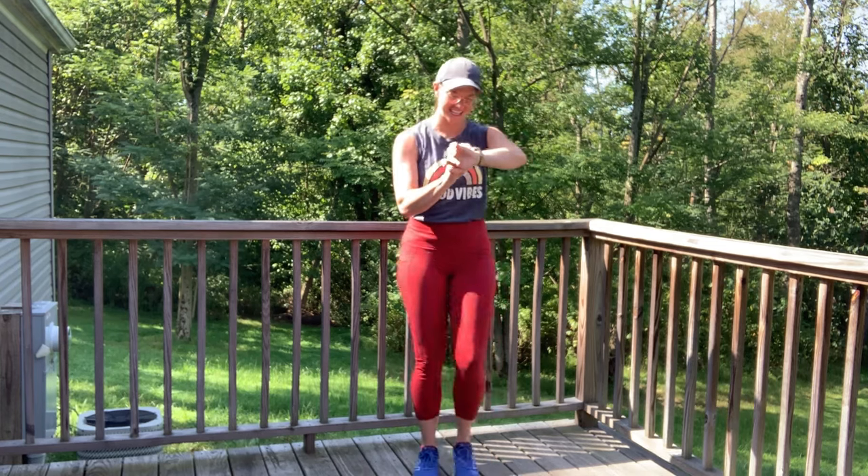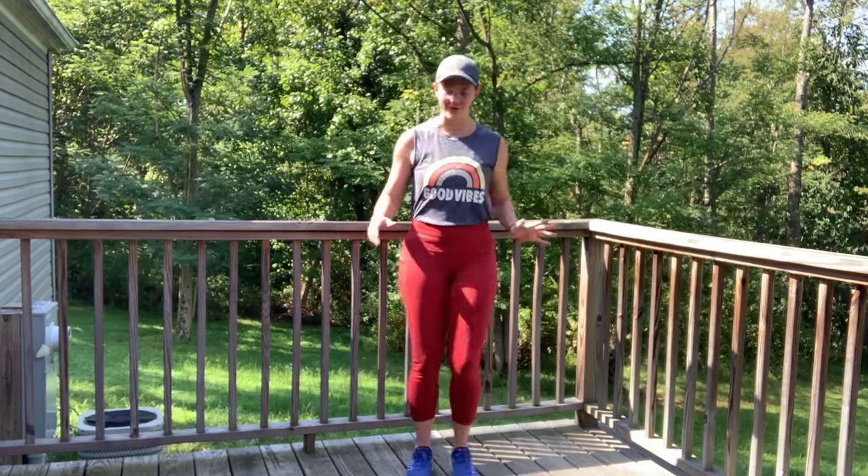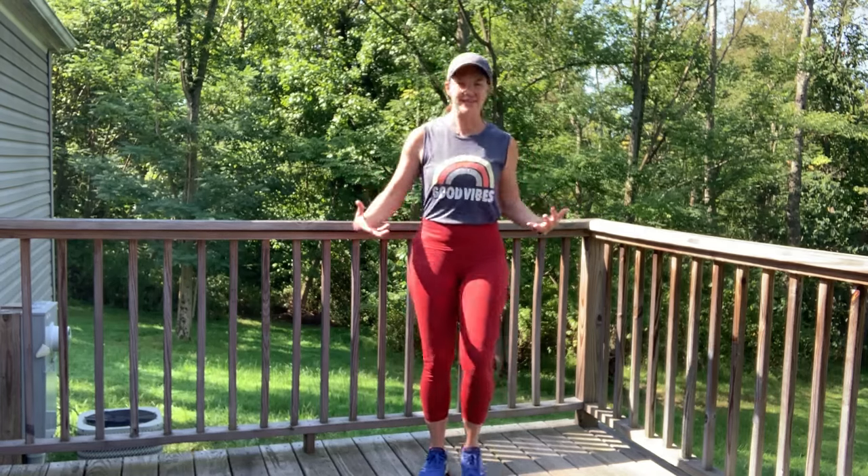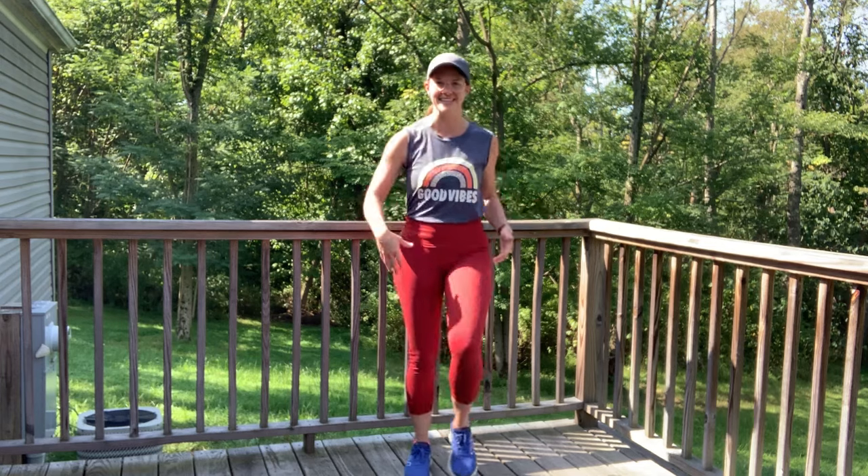Finding a pace that serves you — I'm going to go ahead and set my watch. Half a mile today, so a nice short, sweet workout for us. We're just moving and grooving, getting the body warmed up. We have four basic moves. This is number one — I call this home base. We always return right here. So if you ever get hung up on a move, come back to home base.